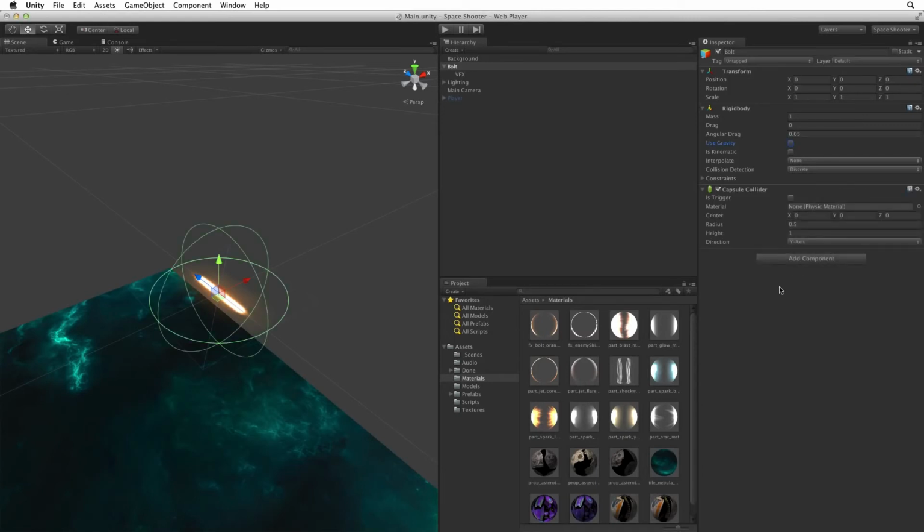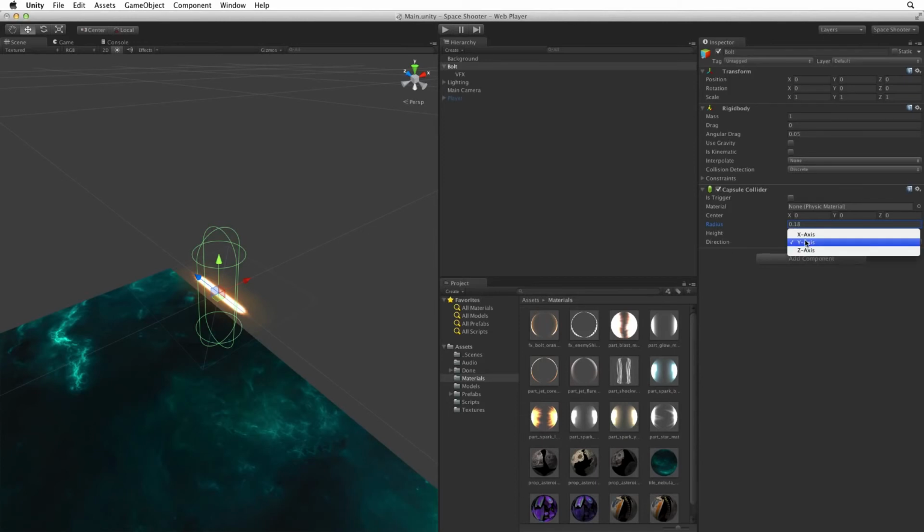Now, this looks like a sphere, but it is not. It is a capsule. A capsule is defined by two spheres or hemispheres, one at each end, and the space in between. We are looking at a capsule that is as compact as possible, and there's no space between the two end caps. So, let's adjust the size of the capsule. We can reduce the radius dramatically, as our bolt is long and thin.